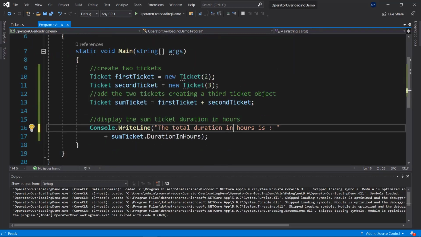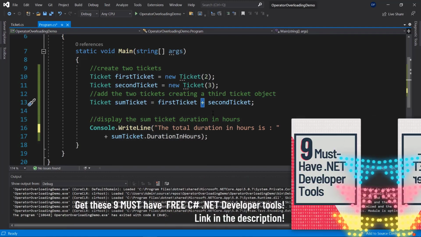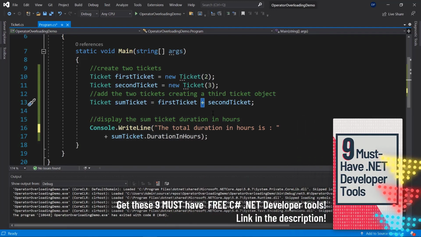But overall, you see that this is how we can override what should happen if we are using certain operators. So in this case, we used the plus operator. Now, you could, of course, do that with the minus operator or the divide operator or even the multiplication operator. So what should happen in that case? That's something that I would recommend you try for yourself as a little challenge.